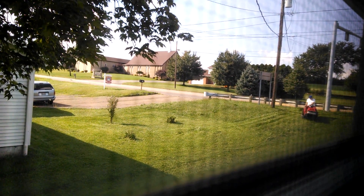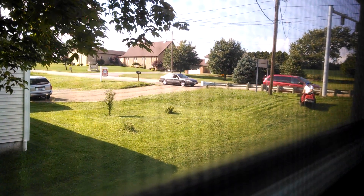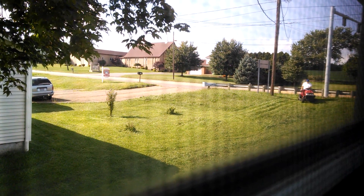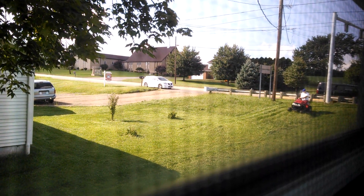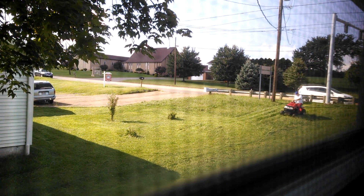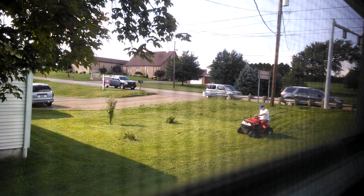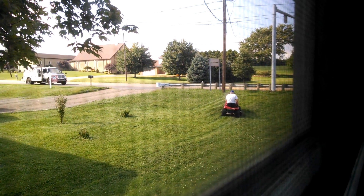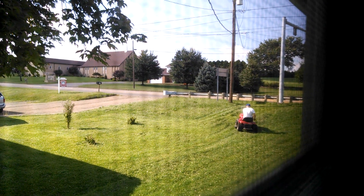I wanted to put a short clip in showing this mower in action. This is my neighbor — I'm kind of spying on him here because I didn't want him to feel bad about purchasing this mower. This is before he brought it over to me to take a look at it, and right now what he's experiencing is the blades stopping when he goes through the grass. He lets his grass go a little bit too high before he mows, but this is typical of what it's like in the spring if you're only able to mow maybe once a week. You can see he's got to go really slow, and you can see the stripes in the grass where he's already gone over — how the grass didn't even get cut because the blades slowed down. That's because the deck shifts forward and the belt loosens up.